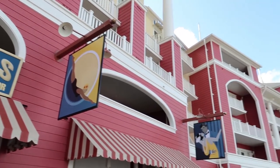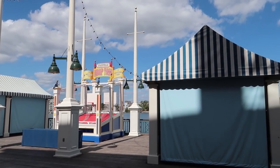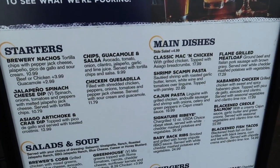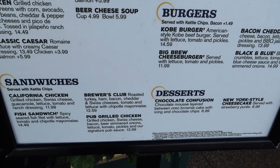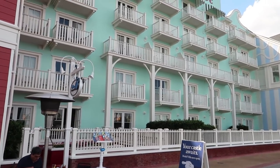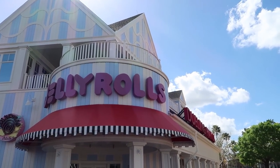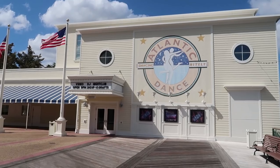Right across from Thimbles and Threads, they have a couple of little booths out here that look like carnival games — you can see the hoop toss right here, and I have a feeling these will open up later in the evening. Right next to Thimbles and Threads is Big River Grill and Brewing Works. I feel like the last time we ate here it was okay, but I'd like to try it one more time — not today, but at some point. Right next to Big River, there is a DVC model villa that's open that you can go into, but I'm not going to go in there because then they'll try to sell me DVC. And then further down the boardwalk, past Big River, is Jelly Rolls — a dueling piano bar.